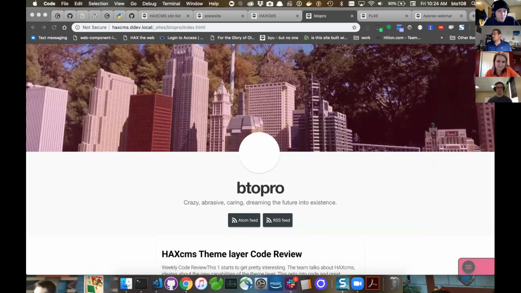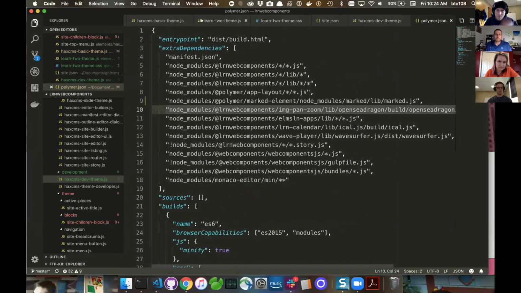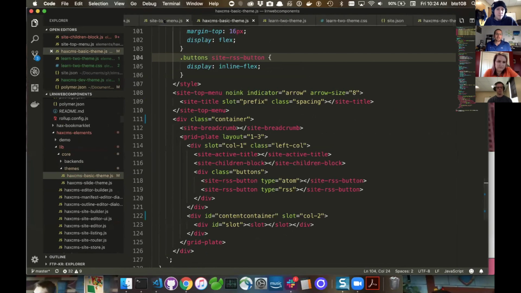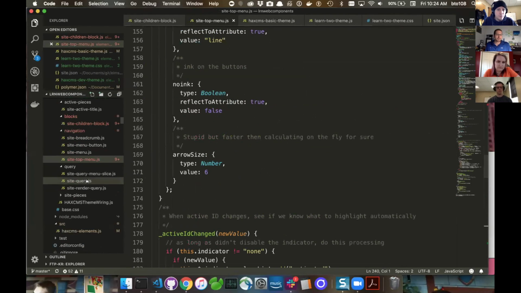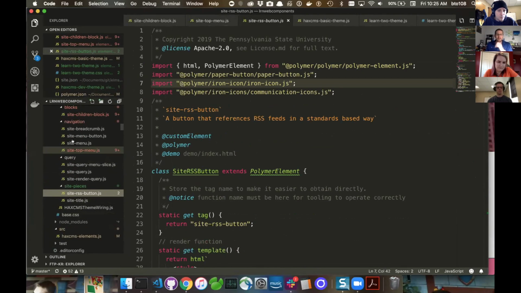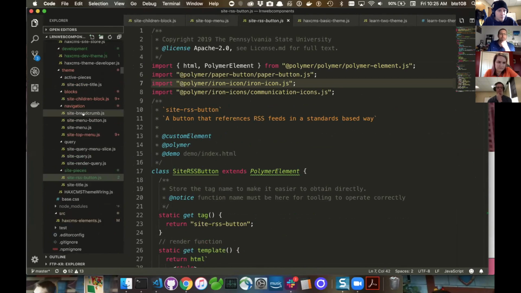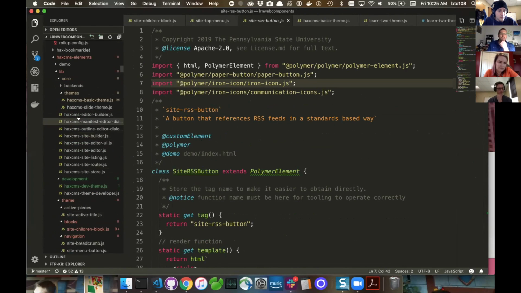We've been doing these for quite a while. So let's look at why I would point to that silly thing there. Let's go to site pieces, an RSS button. As you can see over here, let me close that part. Everything is starting to take place under this HAXcms elements.